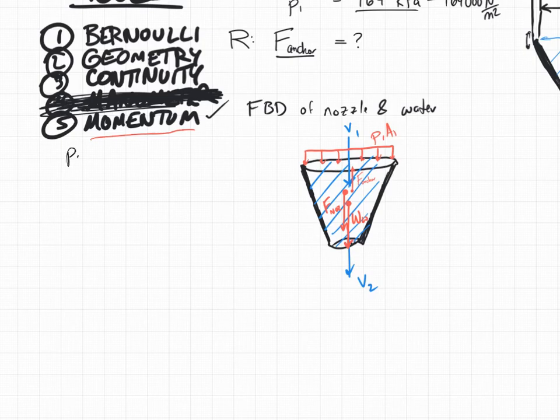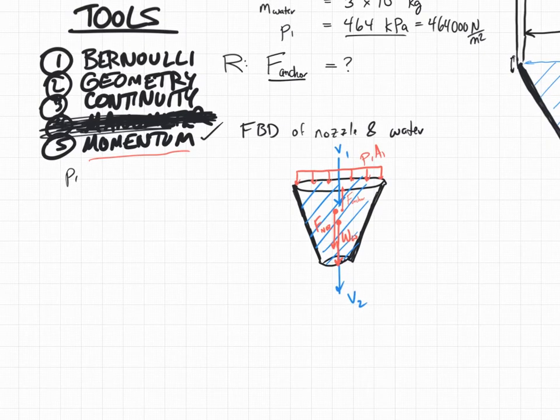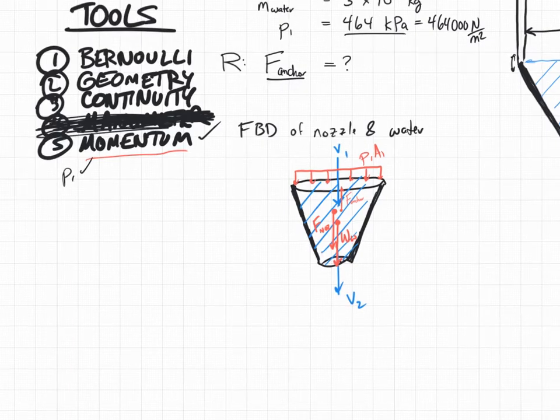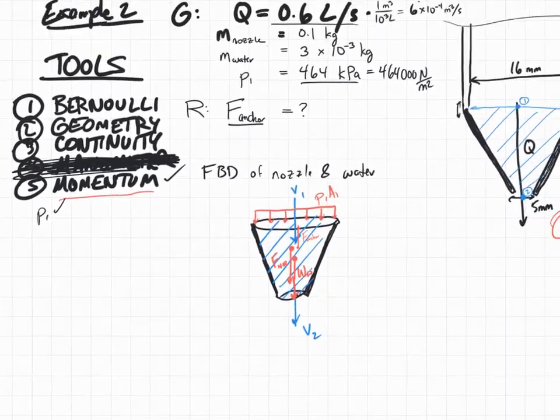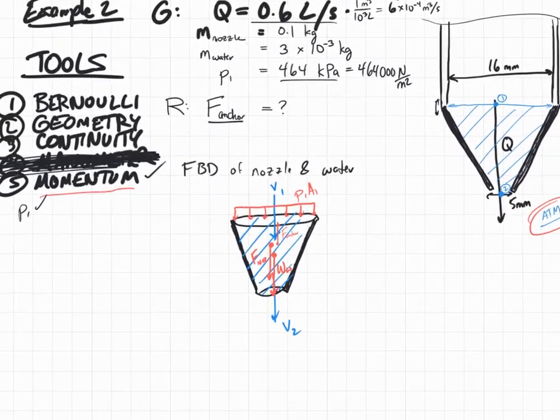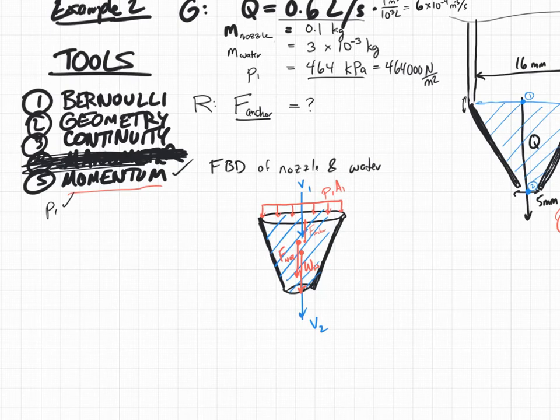Okay, do we know P1? Yeah, it's given, right? Boom. Okay, A1, well, we know the diameter of that thing is 1.6 millimeters, so we're not really going to worry about that too much. Okay, so we know A1 or we can get that super easy. Okay, what about, let's see, P1A1, P2A2, there is none. The two weights are pretty easy.